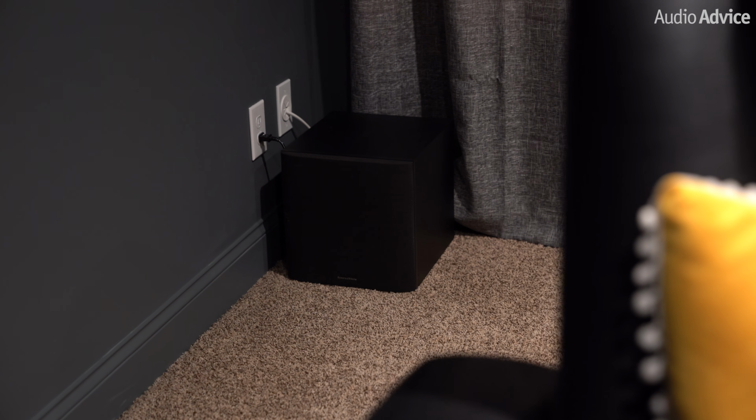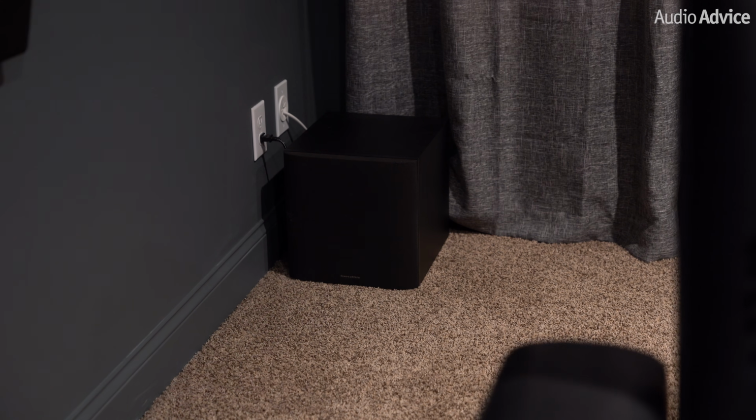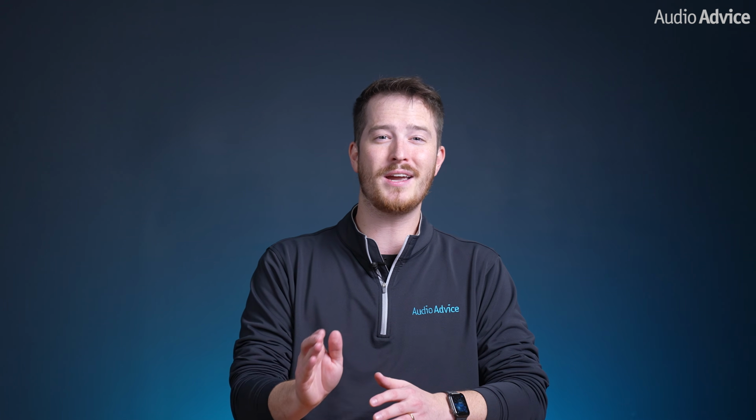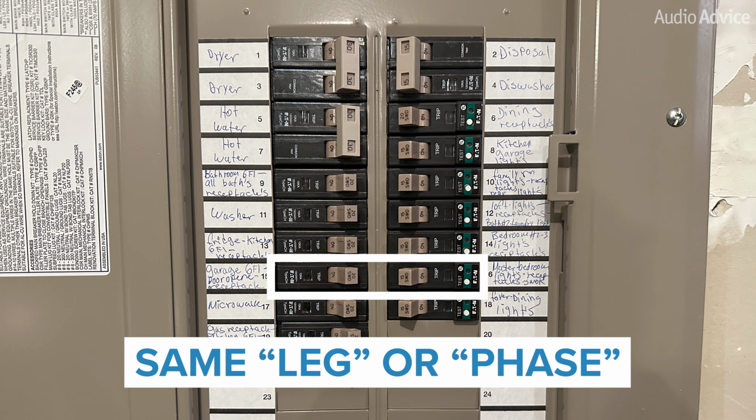It always turns out that the subwoofer and the other gear were on 2 different circuits that were not on the same leg. We've seen terrible video hum bars on the television or projector caused by that exact same issue. Take it from us, having different parts of your home theater electrical system on different breakers can cause all sorts of different issues if those breakers are not on the same leg.